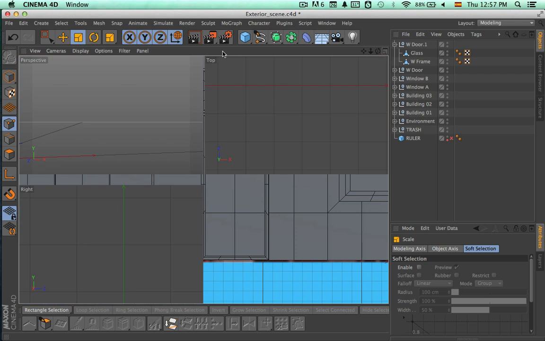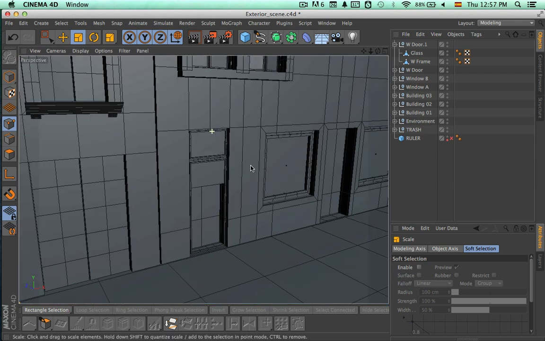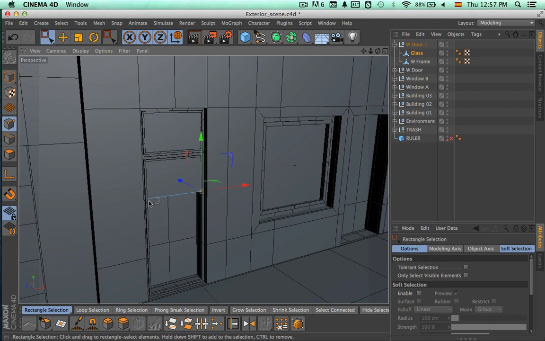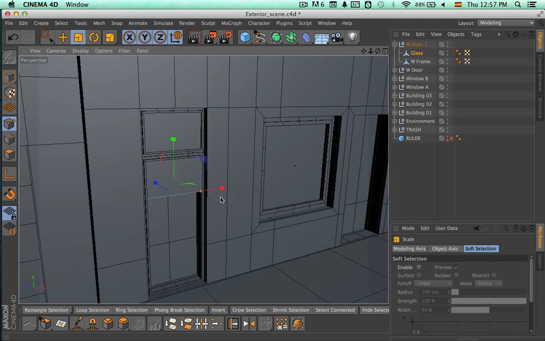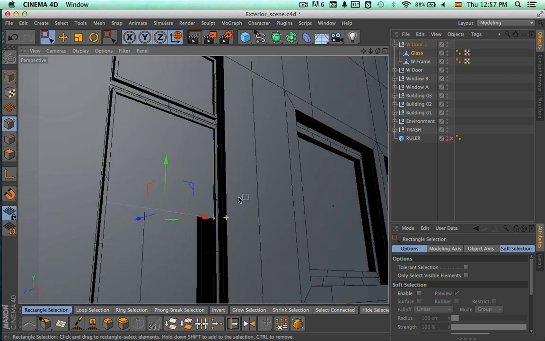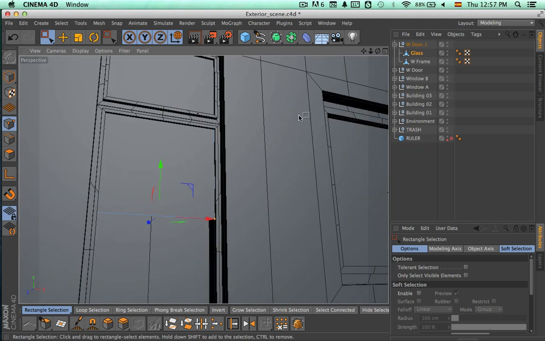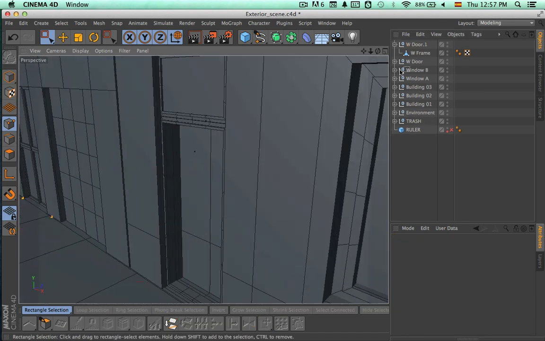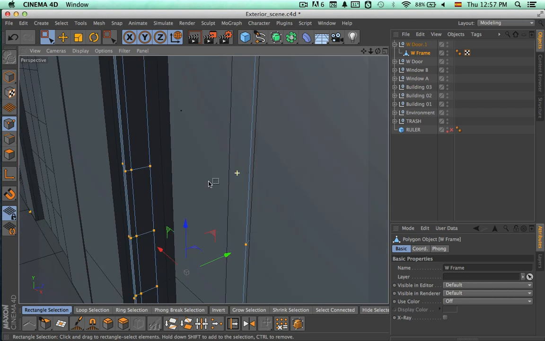Okay, so now we're going to work with the glass. So let's take this object and let's move these points down. And let's just delete this one and use the one that we have on the other window.